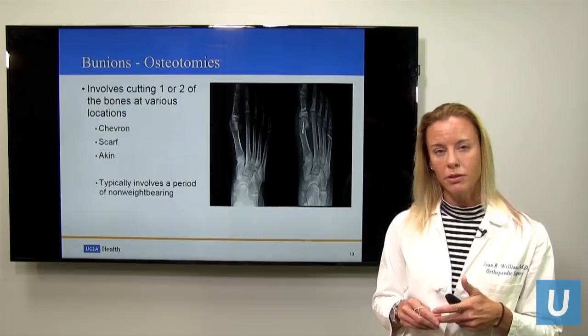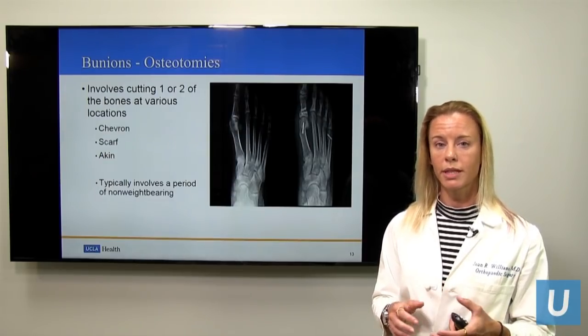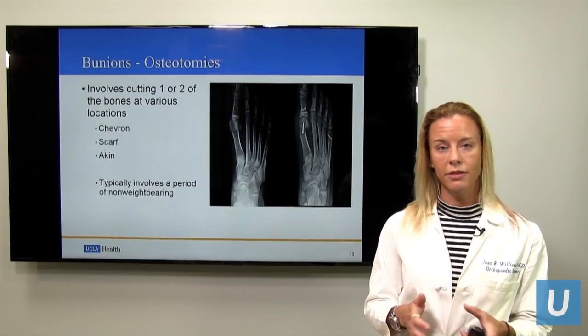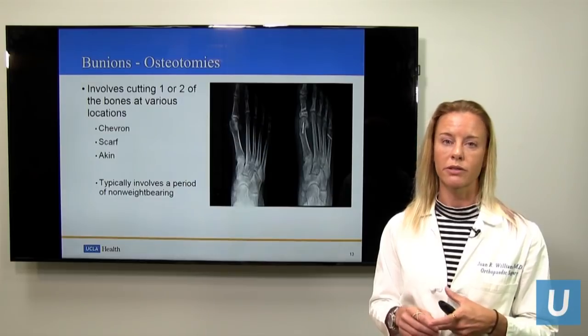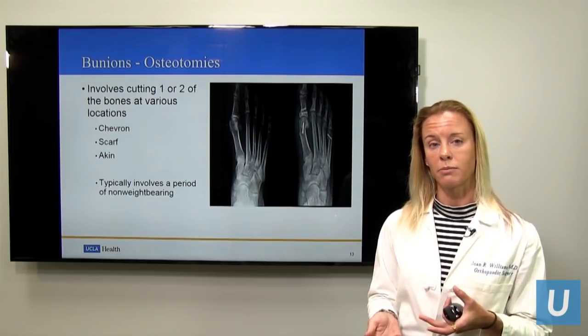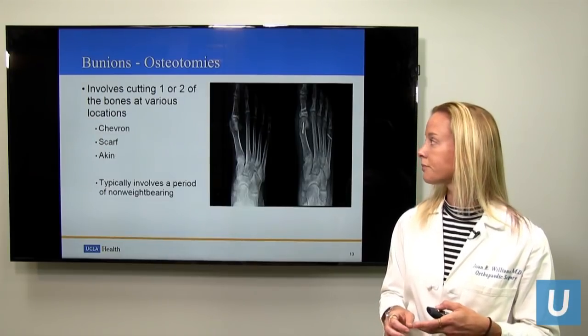Typically, after this type of surgery, you do have to be non-weight bearing on that foot for a few weeks to let the bones heal. Everyone's a little different, and it does vary a little bit based on what osteotomy you have. So just be prepared that that may be something that gets recommended for your recovery period.